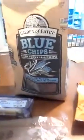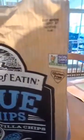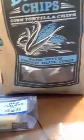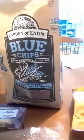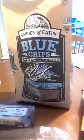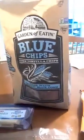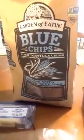Again, read your labels. This is one brand of, again, these are corn chips, but non-GMO and organic. It does say organic down here. Blue corn chips. We can find this at our large warehouse food retail store here, which will remain unnamed. But many of the larger stores will carry things like this. But anytime you're buying corn products, you want to make sure it is non-GMO. So that's an alternative. I can still do chips and salsa as a treat. So that's something that I use, again, with the tacos.